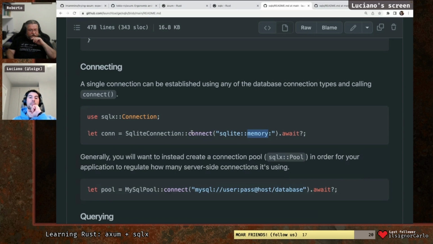Right. So we have to create a connection. I wonder where, because this is something that we will want to access in different handlers, right? So it's another state thing. To start with, we can create the connection in the handler itself every time, because SQLite is not a problem.